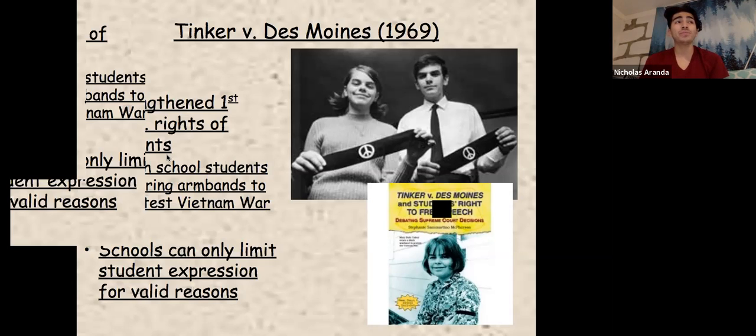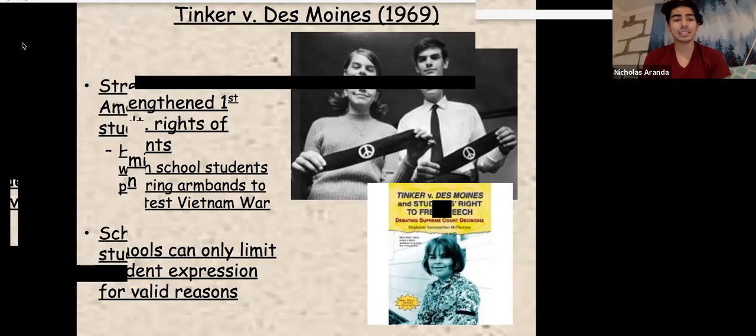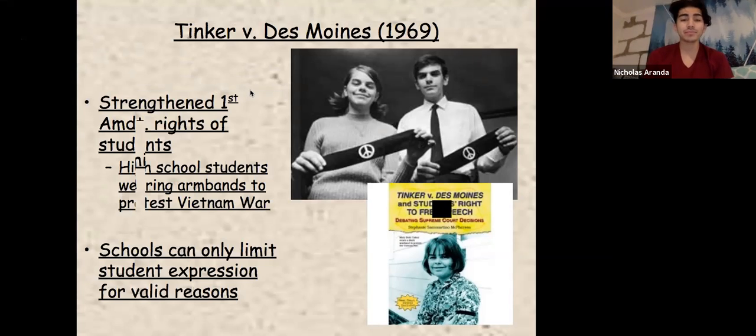This is very similar to modern instances of perhaps people showing up to school wearing a different kind of protest gear, maybe a large shirt that says Black Lives Matter, and your principal not totally liking that. The court ruled that schools can only limit student expression for valid reasons that could reasonably and demonstrably interfere with the purpose or goal of education. And this was not one of those things. Tinker got to keep their black wristbands against the Vietnam War, and we love that.